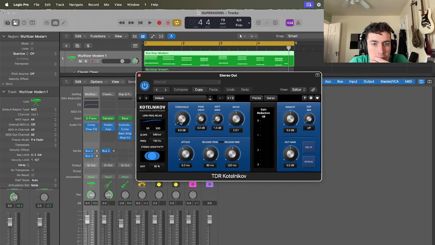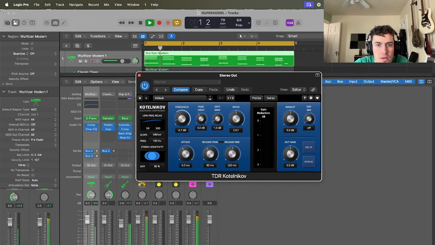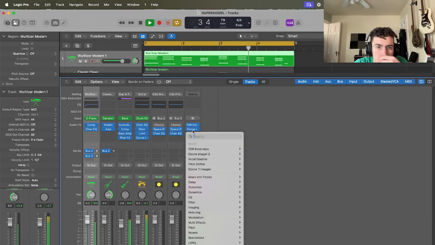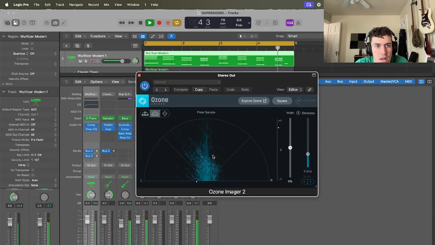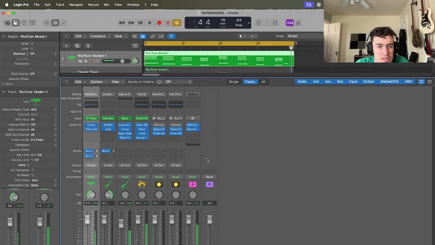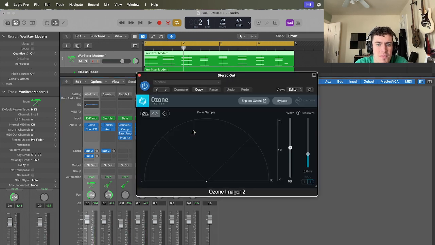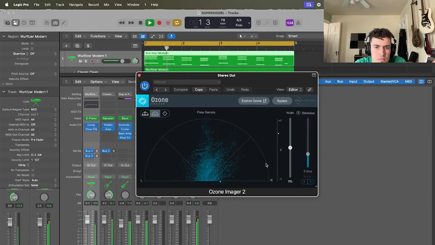This one. So I'll have my compressor taking out a few dB. And then I'll have this on my master channel instead of individually on the instruments, because I don't think it sounds as good that way. But yeah, turn that up a little bit.